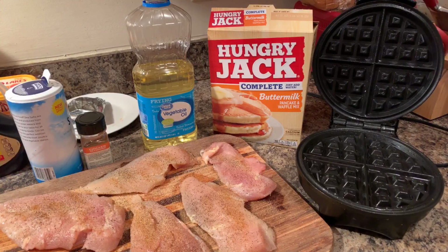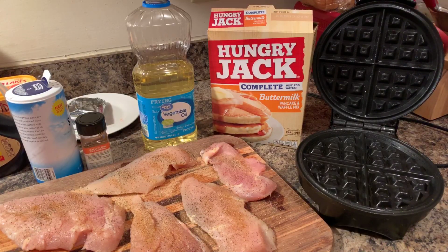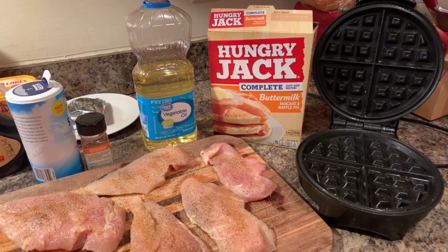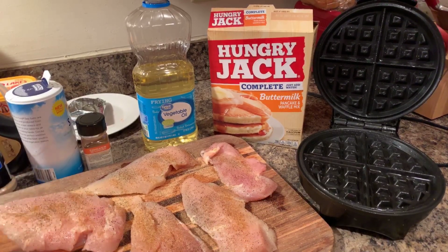We're going to come back and I'm going to show you how to dredge this chicken. Because when I dredge my boneless, skinless chicken breast, we're going to use a 3-dredge method. What you're going to do is dip your chicken into the flour, dip your chicken into the milk or buttermilk, and then back into flour. And it's going to give you a nice, beautiful, crispy golden brown crust. I'll be right back, everyone, after these seasonings soak down into the chicken.